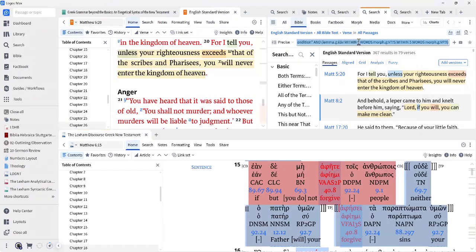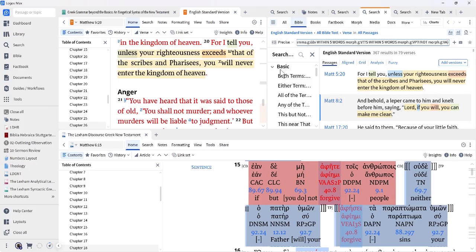So what we're going to do is add a not. And what the not is going to do is remove any tense that is not an indicative.